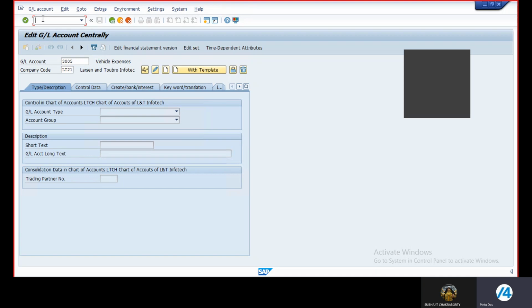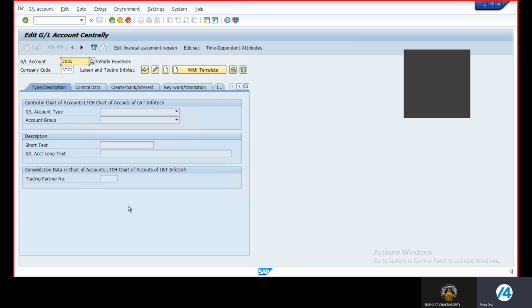Same case for KA02, if you want to edit, it will redirect to a GL account. Means these two codes no longer exist.